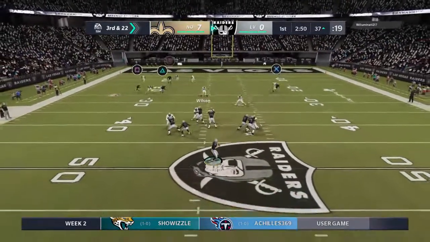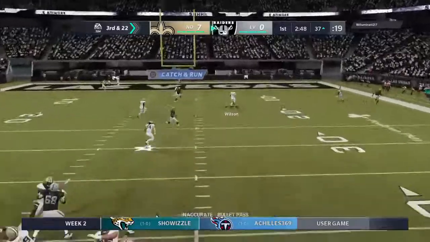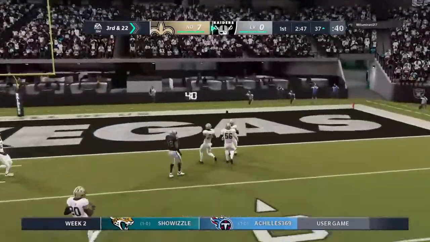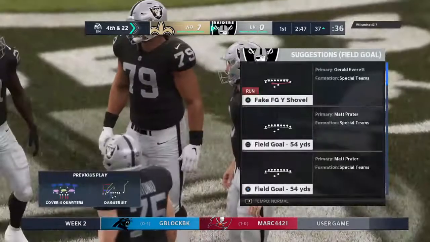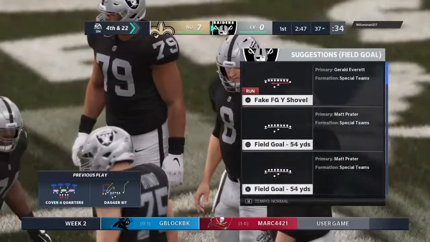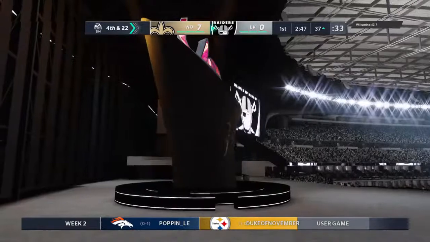From the shotgun, it's Cousins. He'll fire deep for Reagor. Fourth down after the New Orleans defense holds serve. So 2 third-down conversions on this drive, but not able to get a third, and now they deal with fourth down.